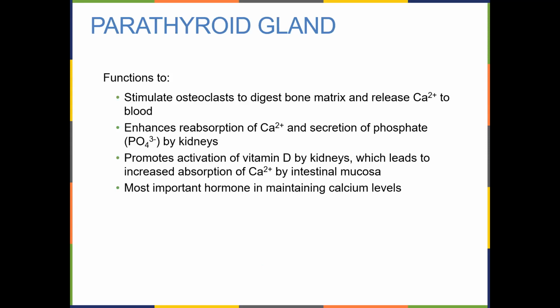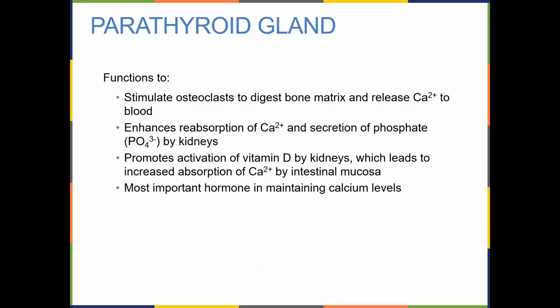So the first thing parathyroid hormone does is stimulate osteoclasts and inhibit osteoblasts. No more bone building right now; we're breaking bone down. The second thing is to tell our kidneys to retain more calcium. And the third thing is to absorb more calcium in our gut, in our small intestine.